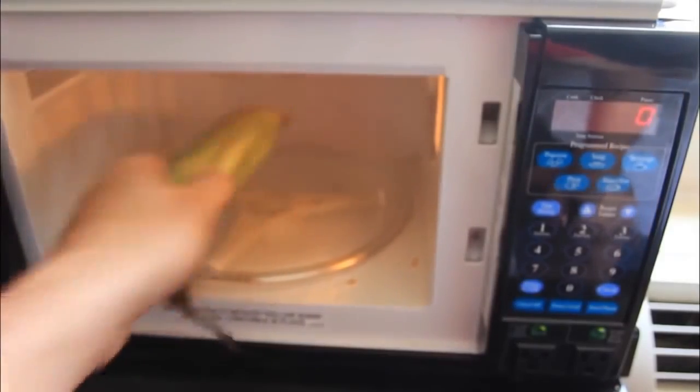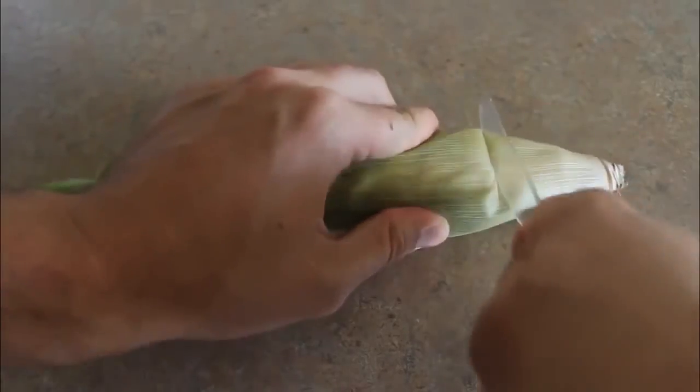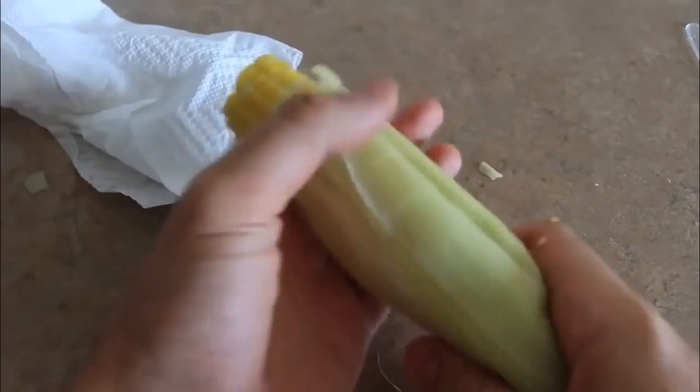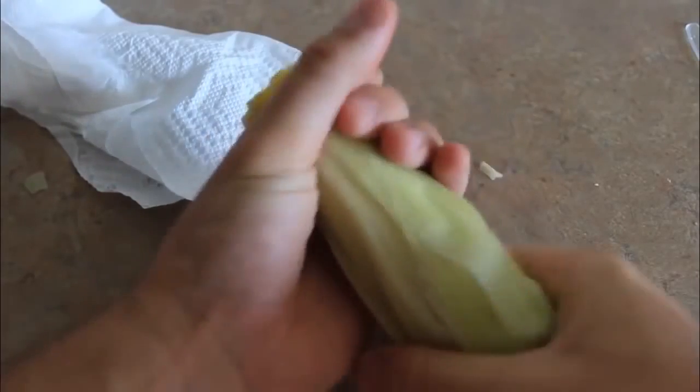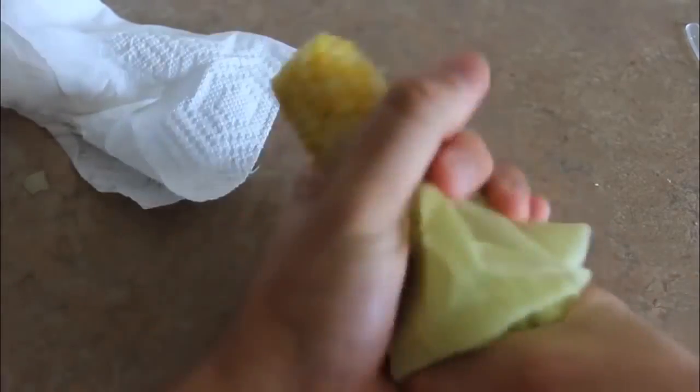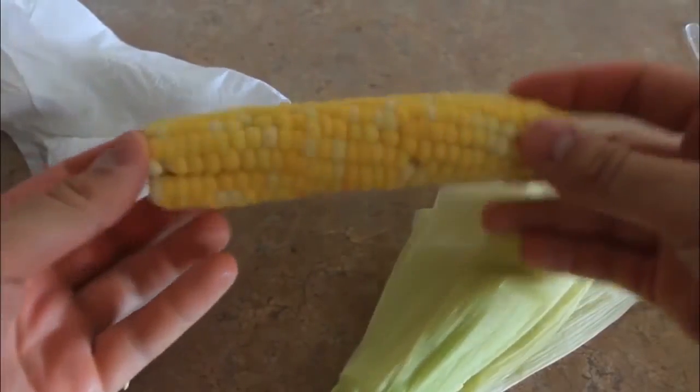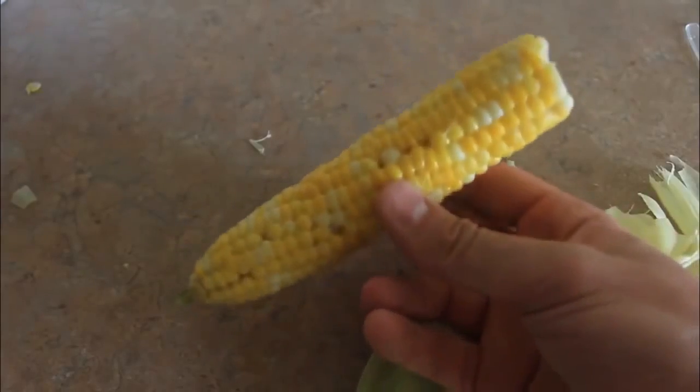Alright, we're gonna take it out. Now I'm gonna cut corn on a cob right here. Then what you wanna do is peel it off down this way. So you'll take it off with this stuff right here. Just like that. And you have freshly cooked corn on a cob. 4 minutes in the microwave and it's good to go. Very cool stuff.